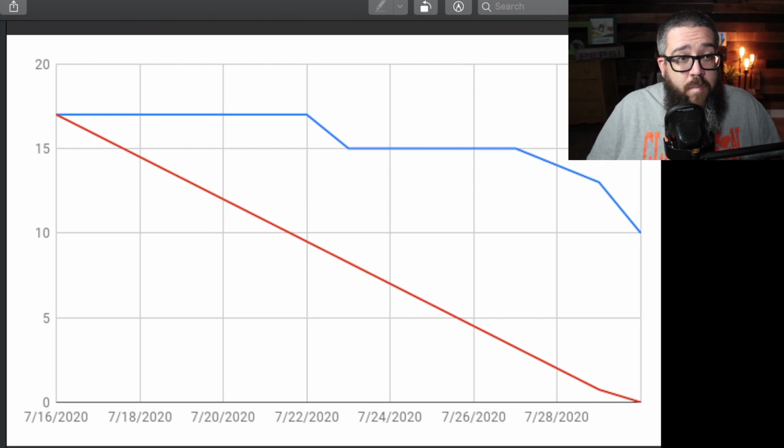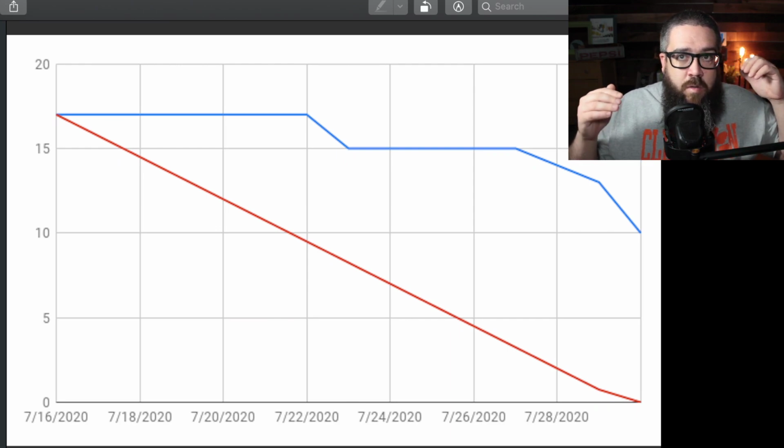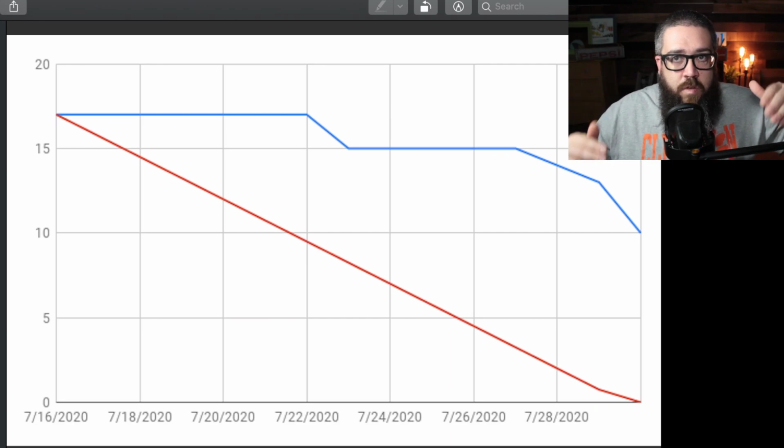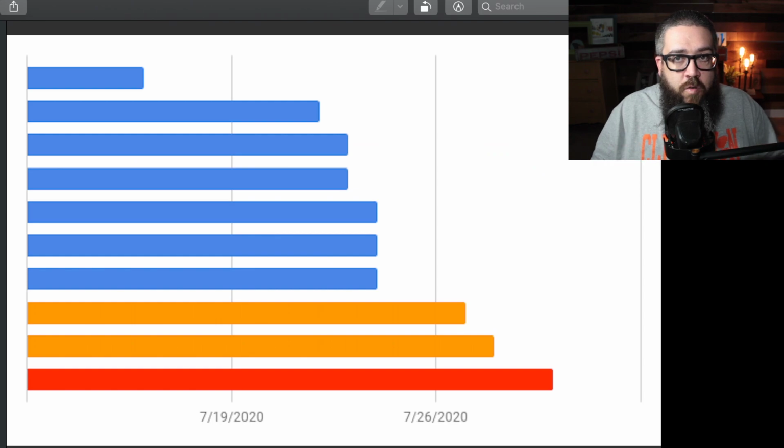Okay? So why are we not burning down? That's the question we asked. The first thing we need to start looking at is an aging chart to try to figure out why we're not burning down. And then you're probably not burning down because your cycle times are too high because your WIP is too high. If you are minimizing your WIP and your cycle times are low on average, then you probably have a dependency problem.